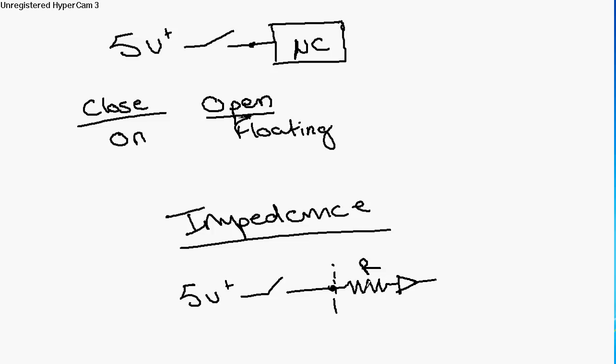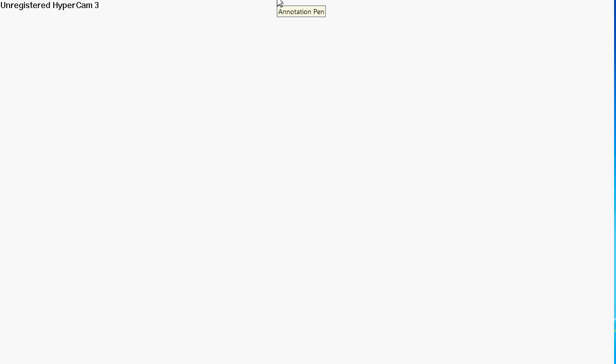The good thing about having high impedance is that it's not going to draw that much current. So, you can have a very weak signal, and you won't have to worry about it being drawn out completely, because it's just going to suck the current away. Impedance is your friend. I brought that up, stored away for a second, because I'm going to get into the circuits now.